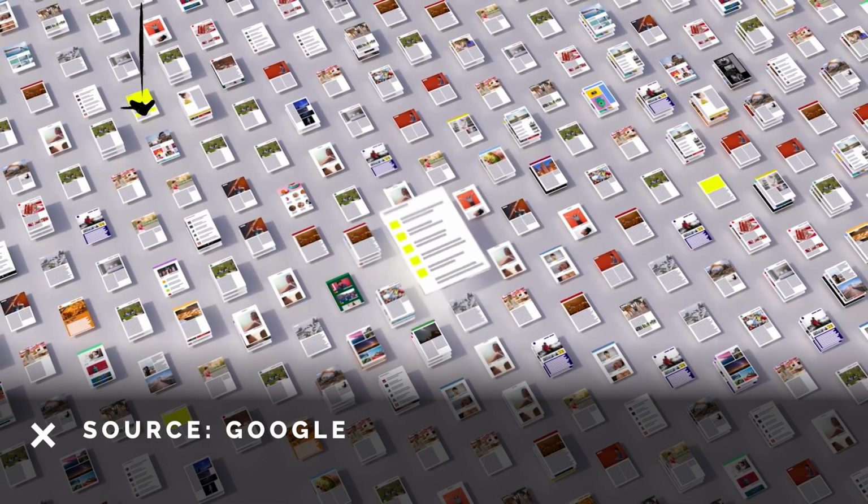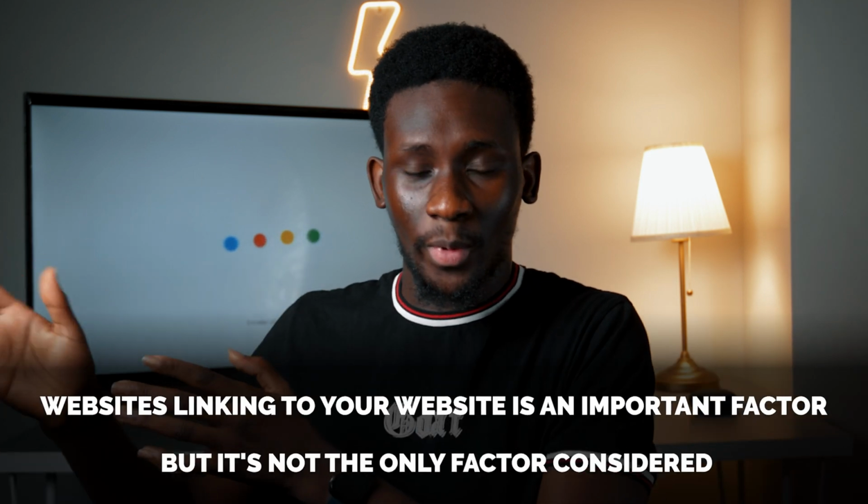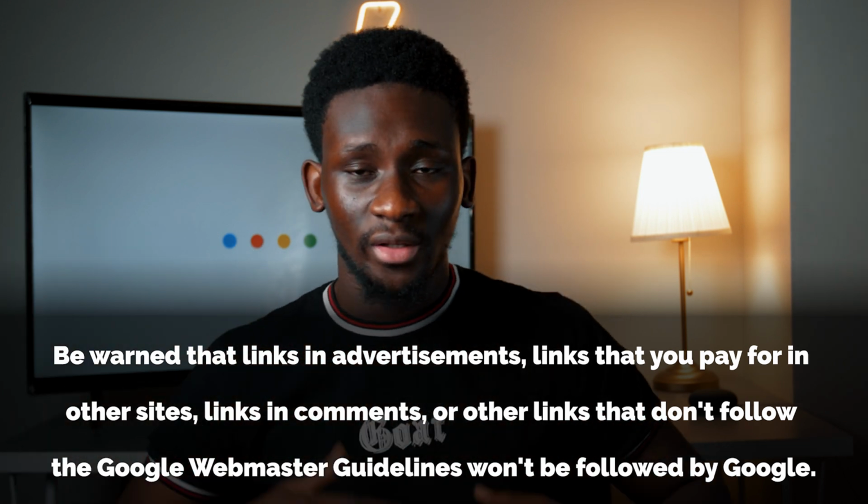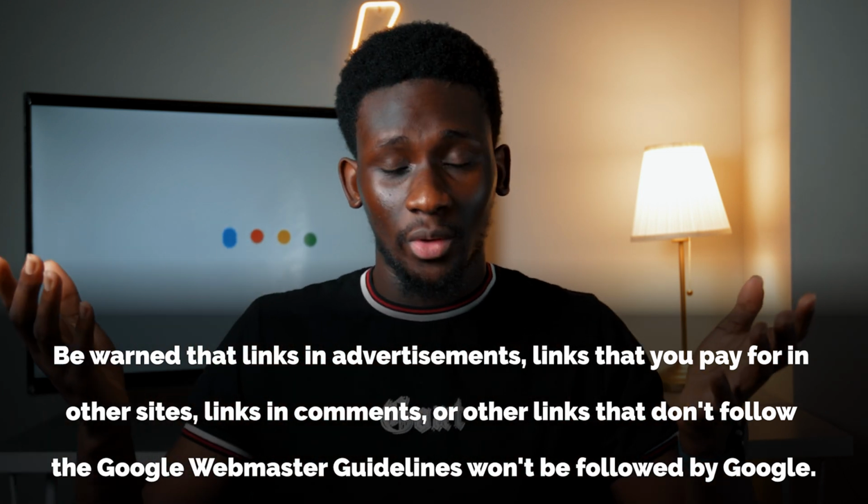The second thing is that having other websites linked to your website can also help. It's sort of like referrals. Just imagine this: if you ask someone, "Where can I get my haircut?" and 3 people tell you to go to a particular place and only one person tells you to go to a different place, you're going to trust the place that 3 people tell you to go to more, right? Rather than the one place someone else told you to go to. So it's sort of like that. Having more websites linked to your website can really help boost your website as well.